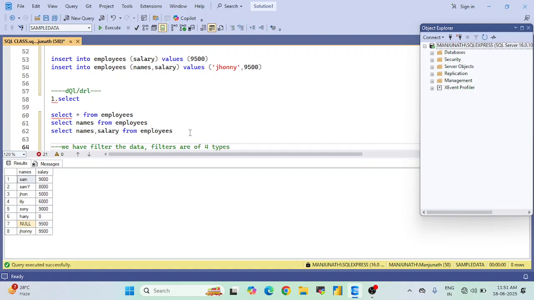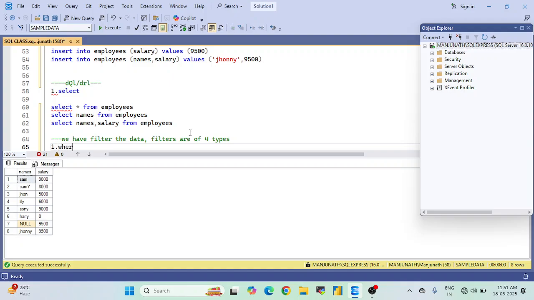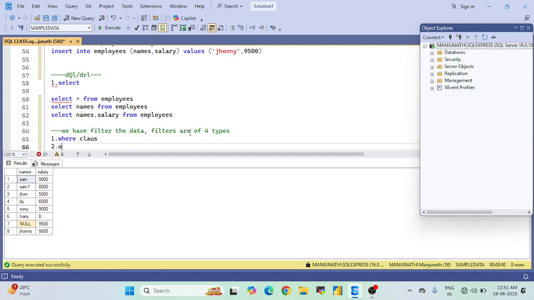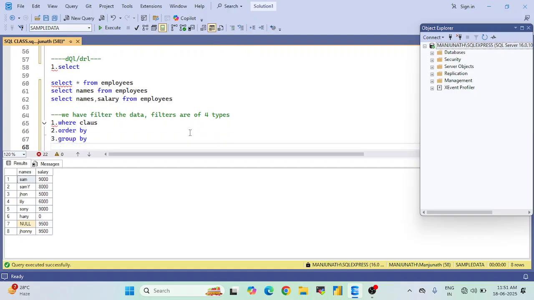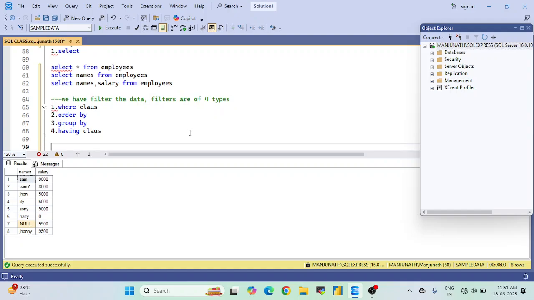Filters are of 4 types. The first one is where clause, second one is order by, third one is group by, and the fourth one is having clause. These are the 4 different types of filter clause.